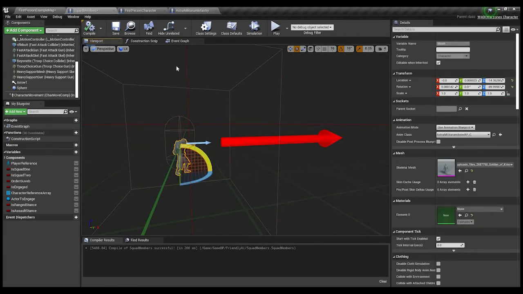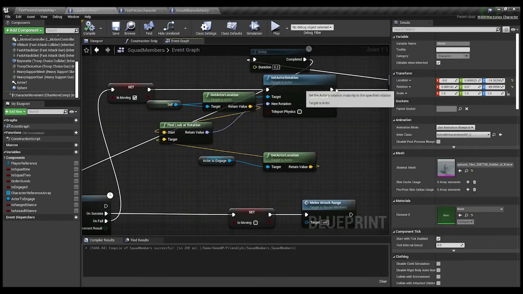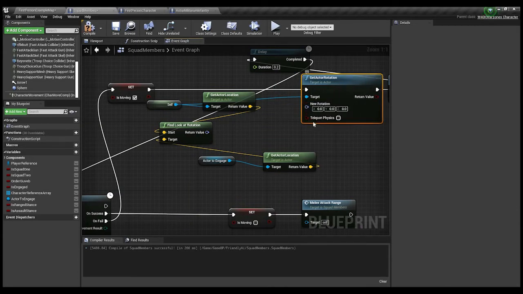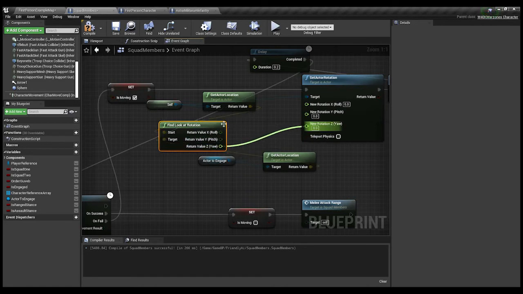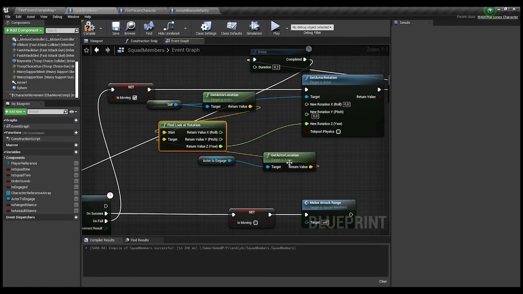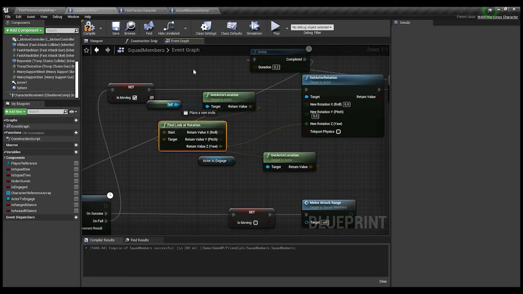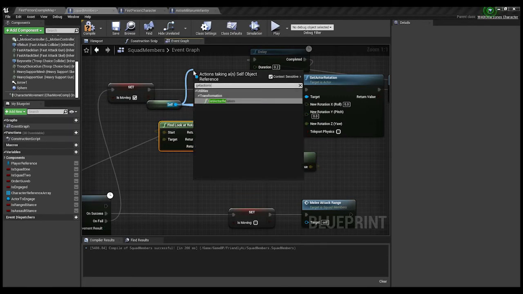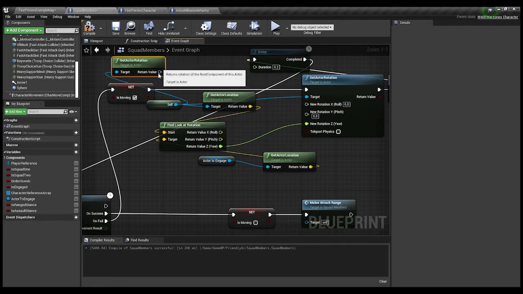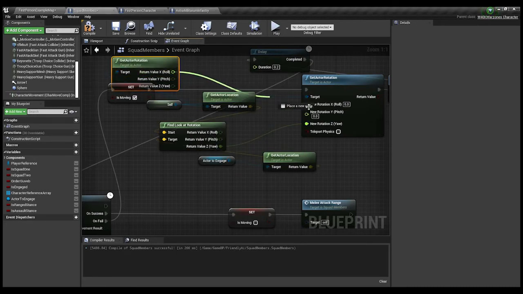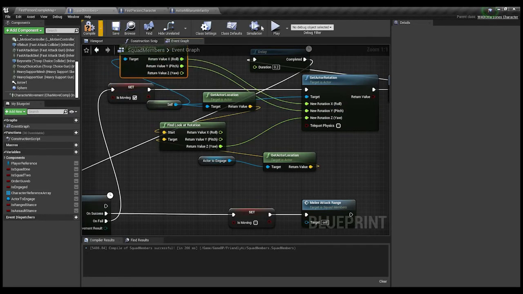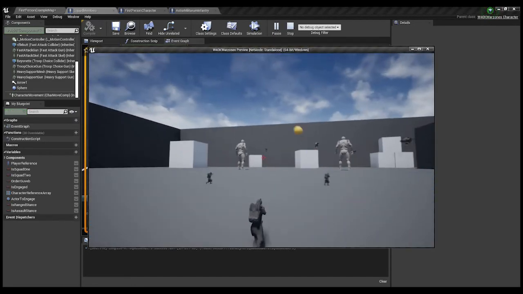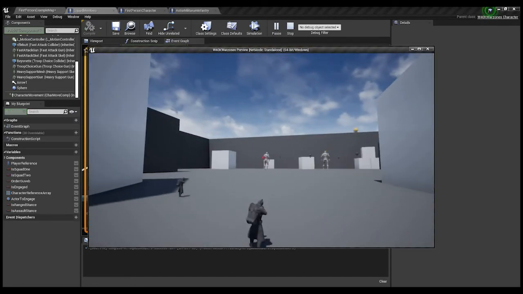Make sure it doesn't rotate the X or the Y. We just want to make sure it's the Z. So let's split and just take the Z. As far as the pitch and roll, let's get actor rotation. We can just split that too if you want. We don't necessarily need to do that portion, but if it's just the Z that you want, that's essentially what you'd have to do. So let's try this again.